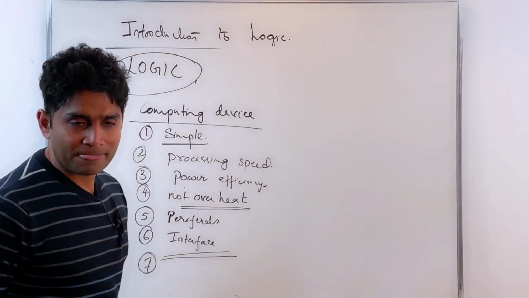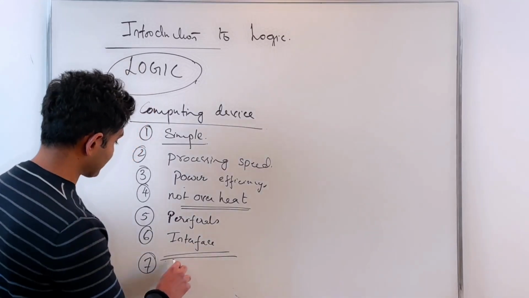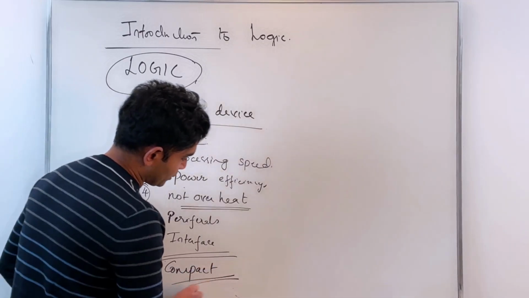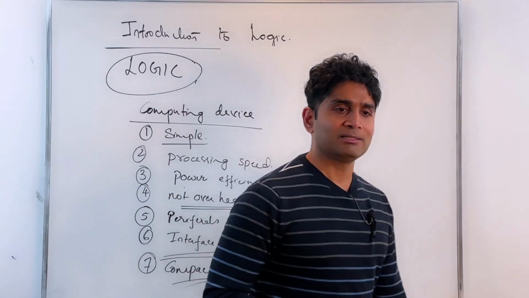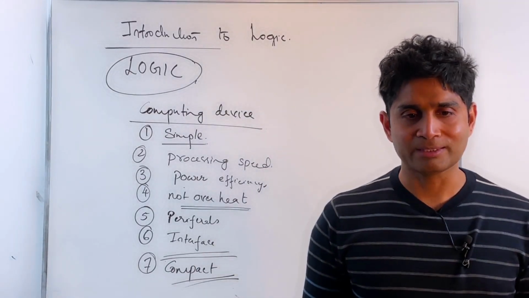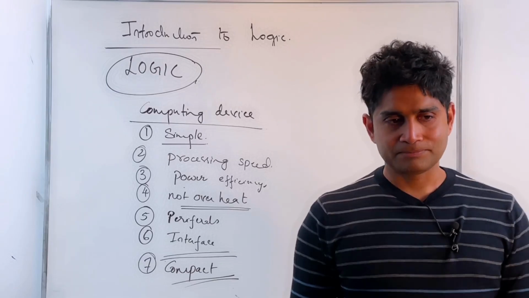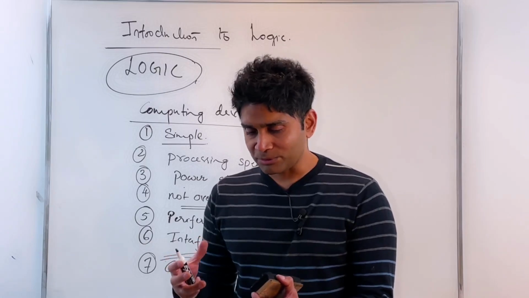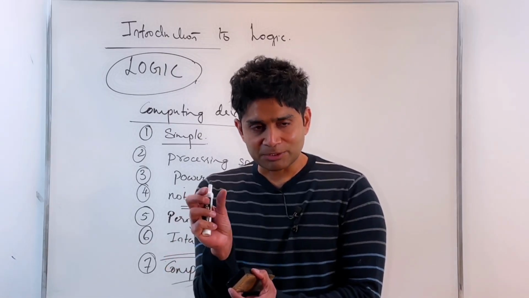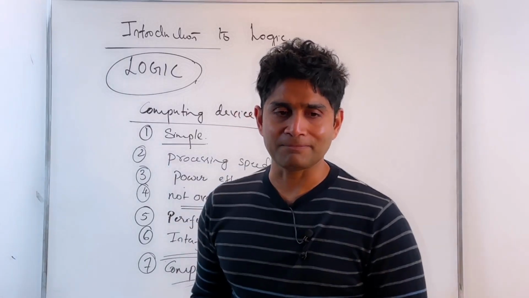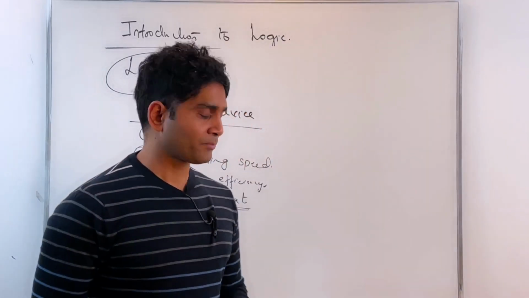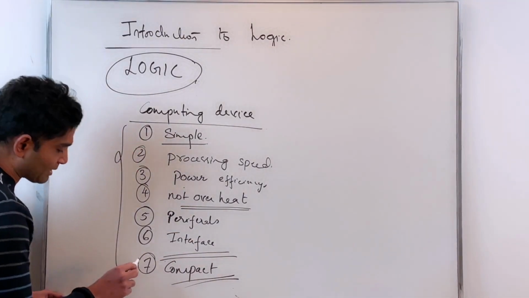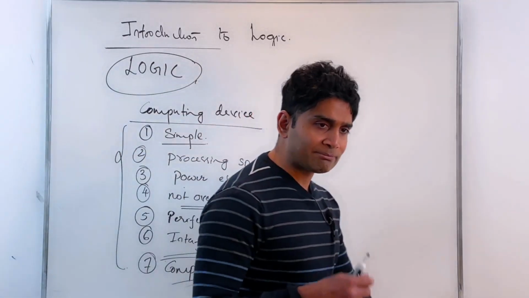What else? I'm surprised you did not come up with compact. You want it to be small, handheld, and the more compact, the better, right? You want the computational efficiency in a very small space. So yes, that's good. That's a good list of things. And throughout this class, when we design this hardware, we'll keep these things in mind.